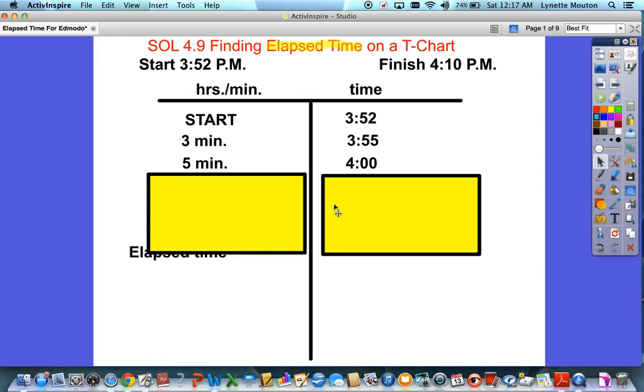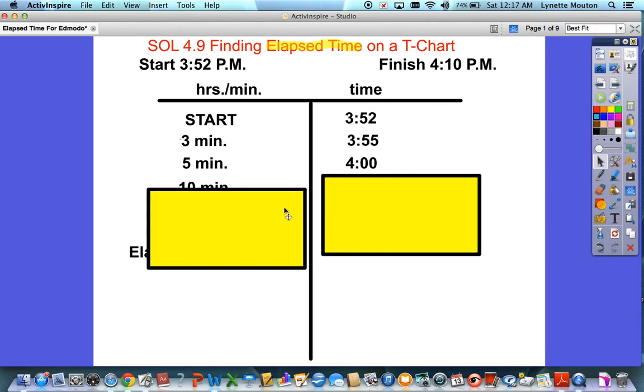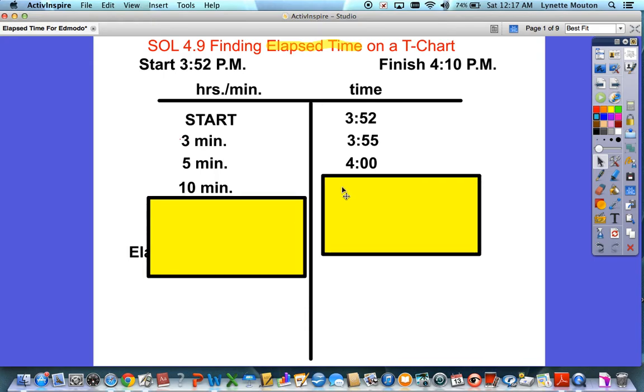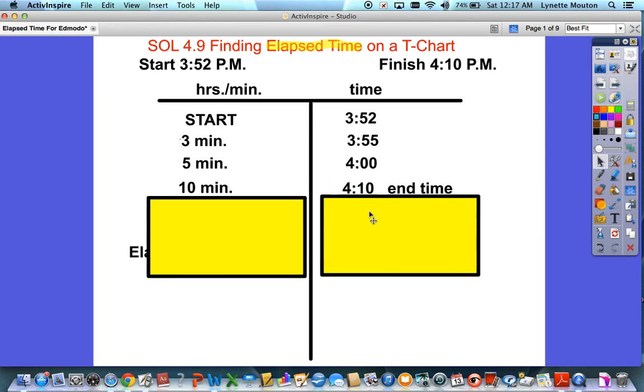And we're actually almost there. Remember, our end time again is 4:10. That's where we want to stop. And we can actually go 10 minutes after that, because remember, here's a 0, which we're looking at as our 10. So if we go 10 minutes more, it is now 4:10, which is our end time, and we can stop there. I've just labeled it to show you it's our end time, but remember, we already had that information at the very beginning because it told us our start time was going to be 3:52 p.m. and our finish time or end time was going to be 4:10 p.m.